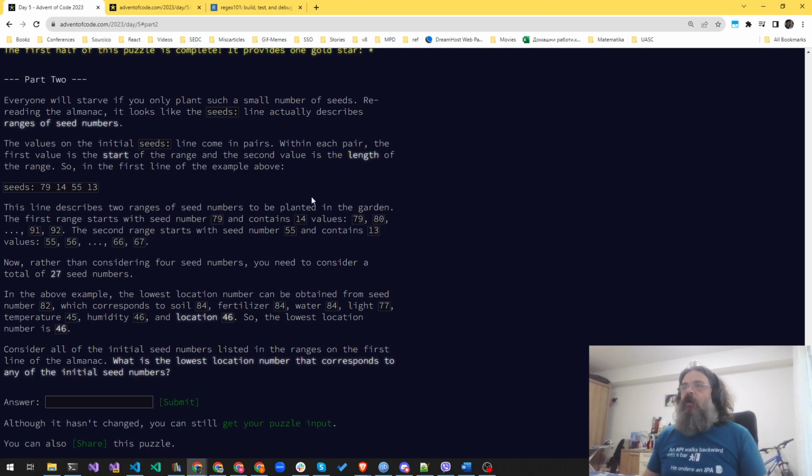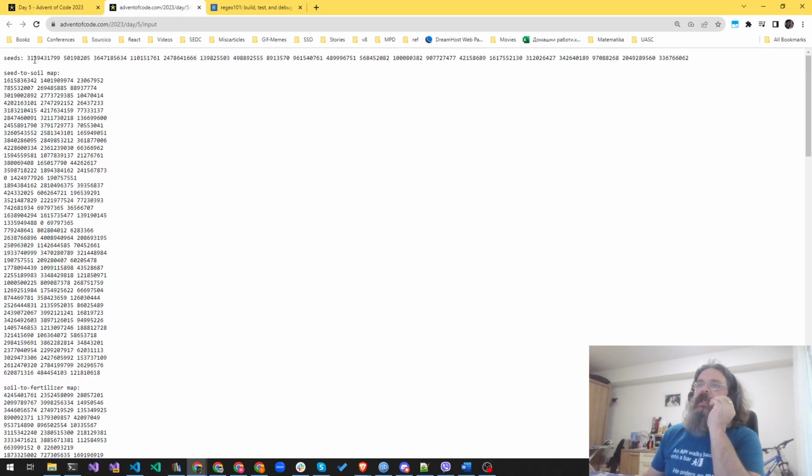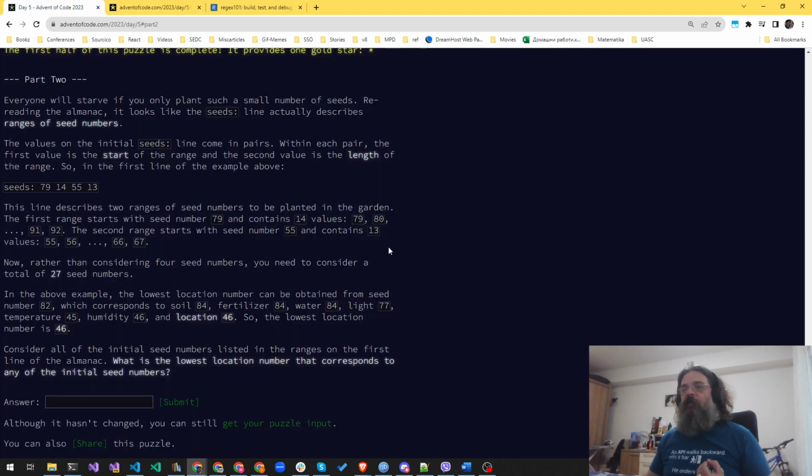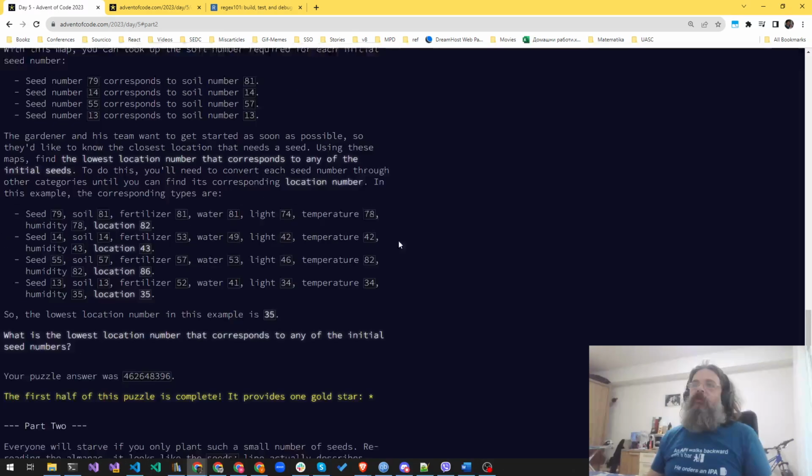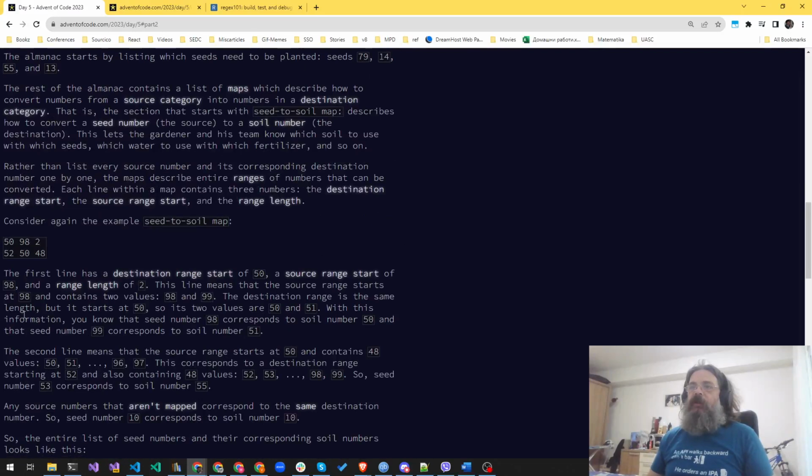It's a lot of work. But anyway, what we can do is basically take this range and see what happens to it as we move it along the mapping. Because most of the time, if our initial interval fits inside another mapping interval, that means that it will just get linearly transformed. So, for example, in this range, we're starting from 50, we're going to 52.